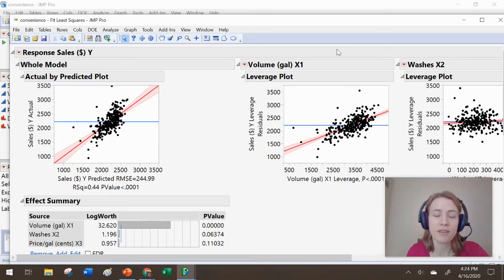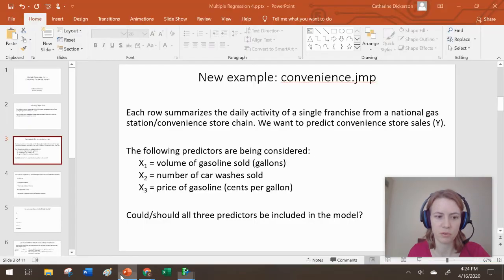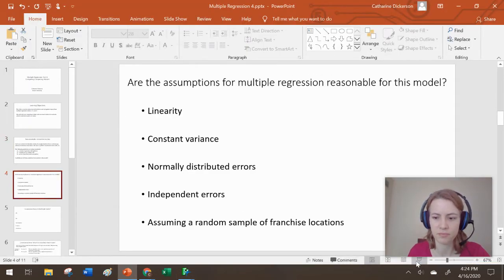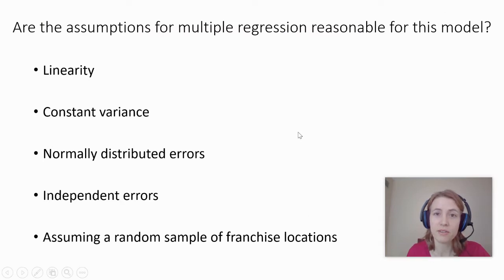Okay, so before we start doing all sorts of crazy things, let's check that this model meets the assumptions for multiple regression. So quick reminder, what were those assumptions? Well, there needs to be a linear relationship between y and each x.